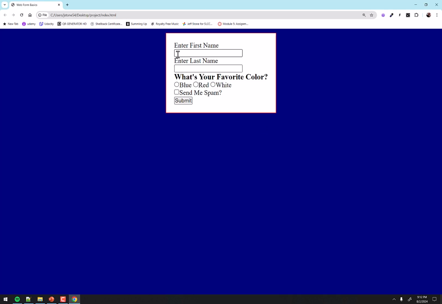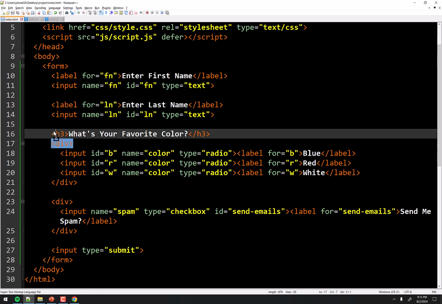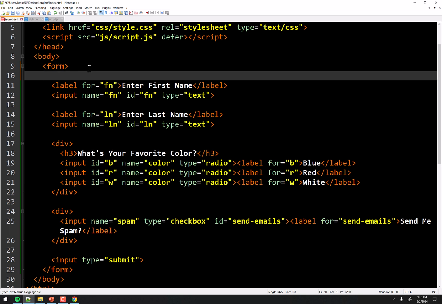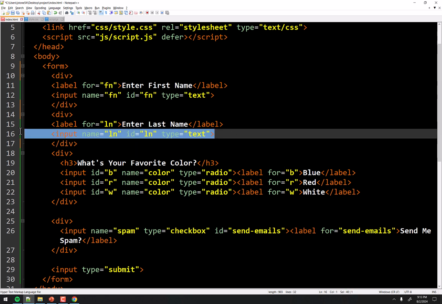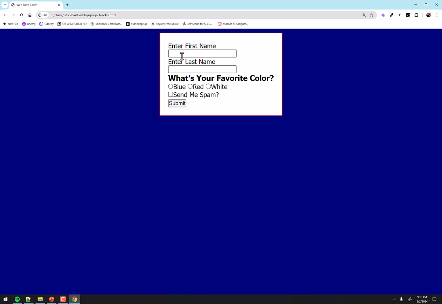Because we have this spacing here where the enter last name is kind of crammed up against the thing above it, and everything's sort of like that, let's put divs around everything. In fact, let's just move this div here so that the H3 is part of that block, right? And then we'll put a div around these right here and here and here. Right, so we can scooch these over and these. And so now it won't change much, but now I have all these divs where I can give them a margin that'll separate things a little bit.